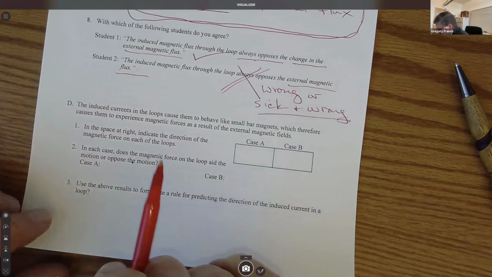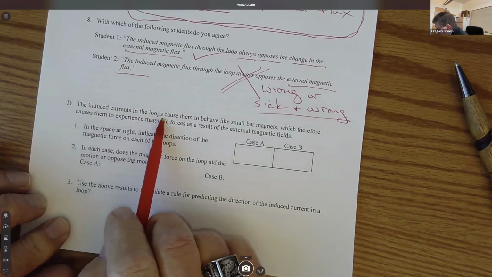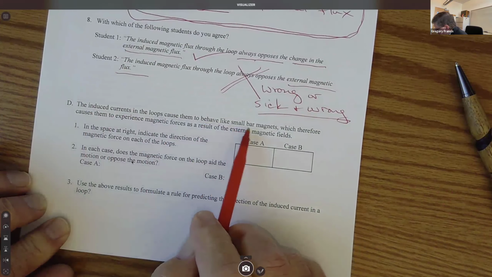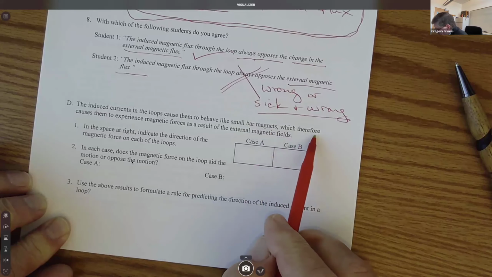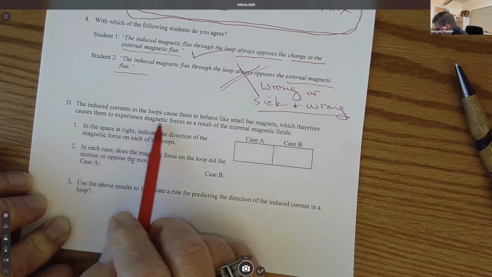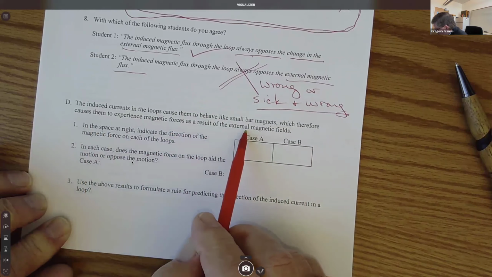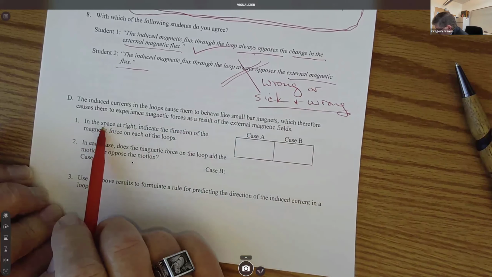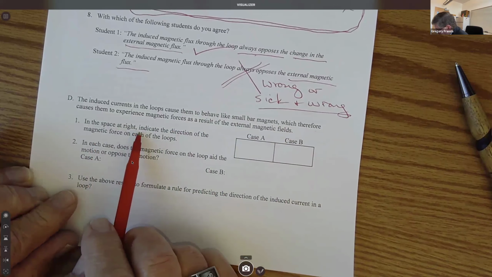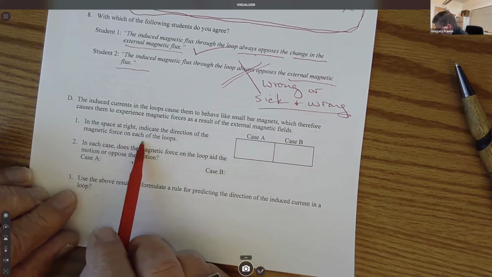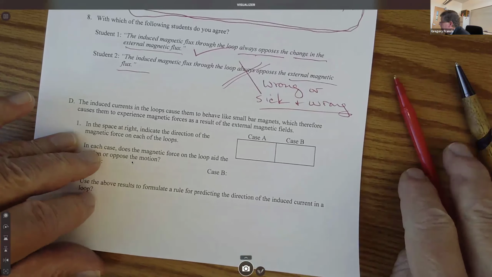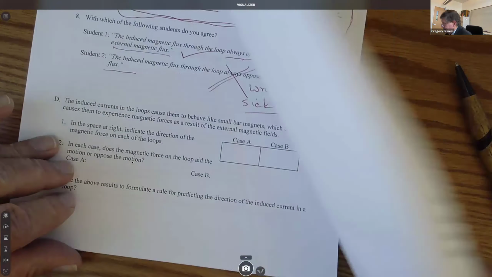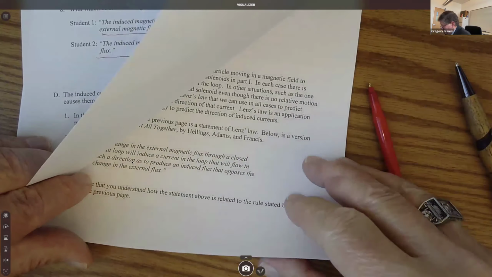Now, the induced currents in the loops cause them to behave like small bar magnets, which therefore causes them to experience magnetic forces as a result of the external magnetic fields. In the space at the right, indicate the direction of the magnetic force on each of the loops. Well, let's go back here.